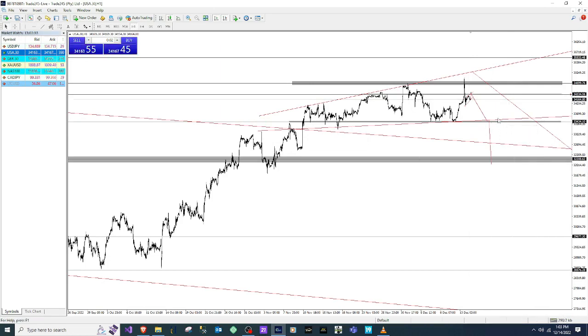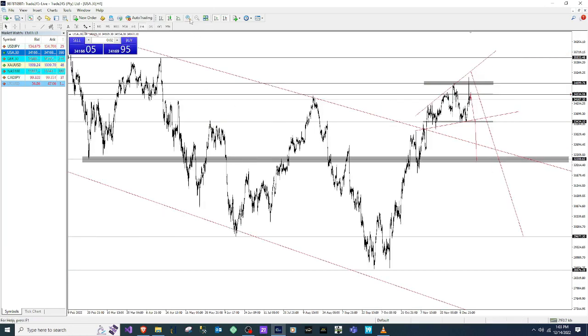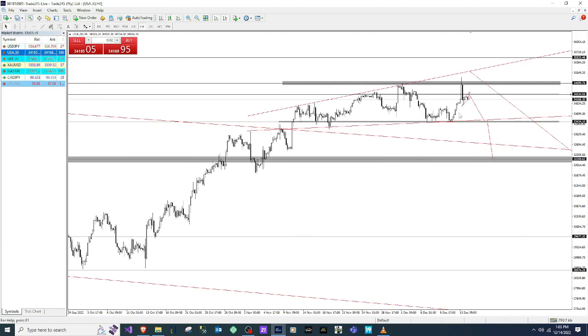So once we break out this support, you can even hold your trade up until here. Do you see, this is the last TP that I'll hold my trade if I want to hold it up until Friday or maybe Thursday. So that's basically what I'm seeing when it comes to FOMC and the Fed interest rate today. But that's a lot of pips there, guys. Make sure you start selling your trade from here. This is a very, very huge level.